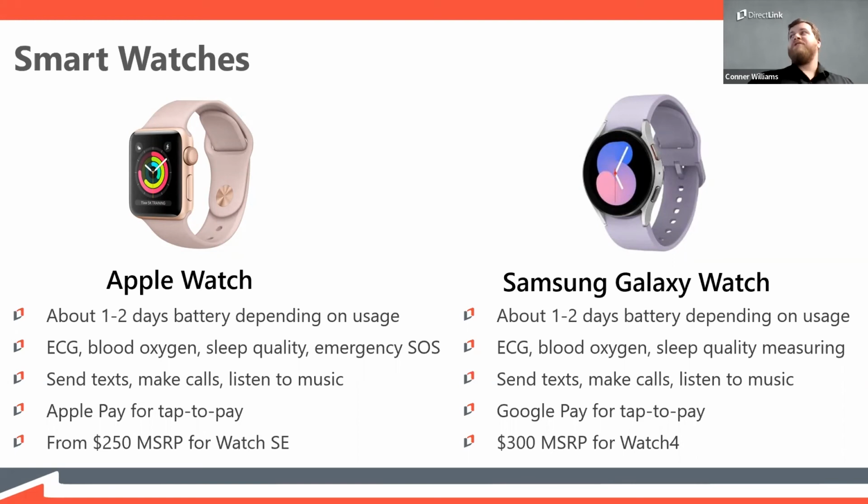The Apple Watch actually features an emergency SOS system now. It can detect if you have been in a fall or a car accident, and then alert any emergency contacts that you have in there as well. So there's a lot of great safety features built into these too, in addition to just being able to quickly respond to texts or phone calls, and just sort of use your phone, but just on your wrist.